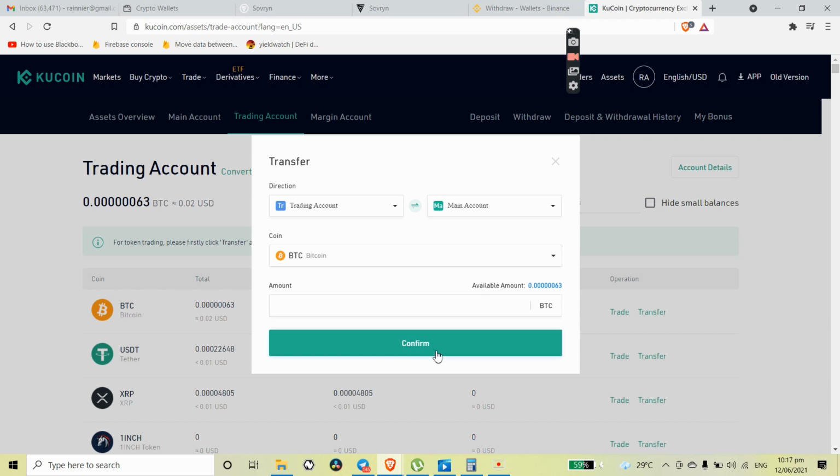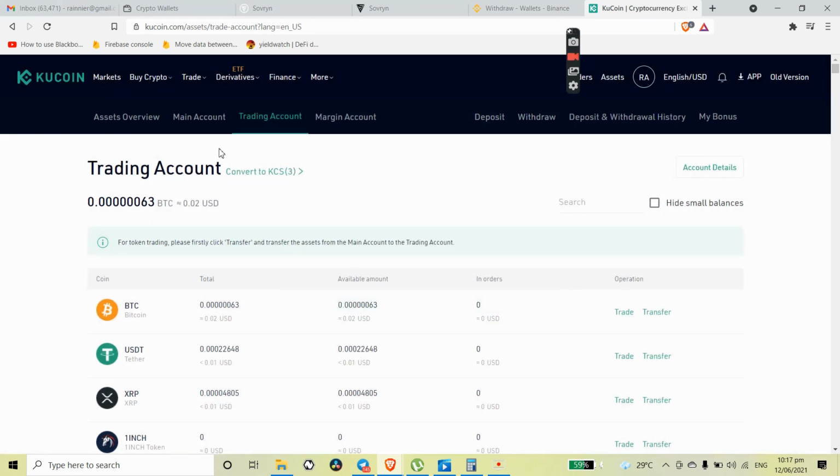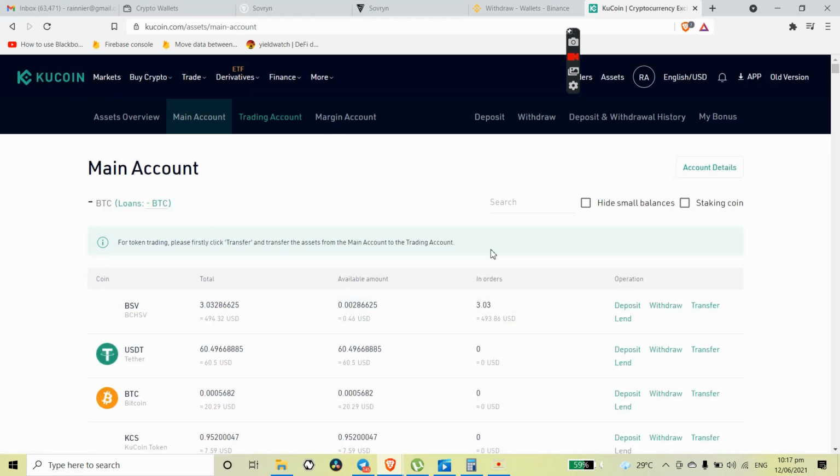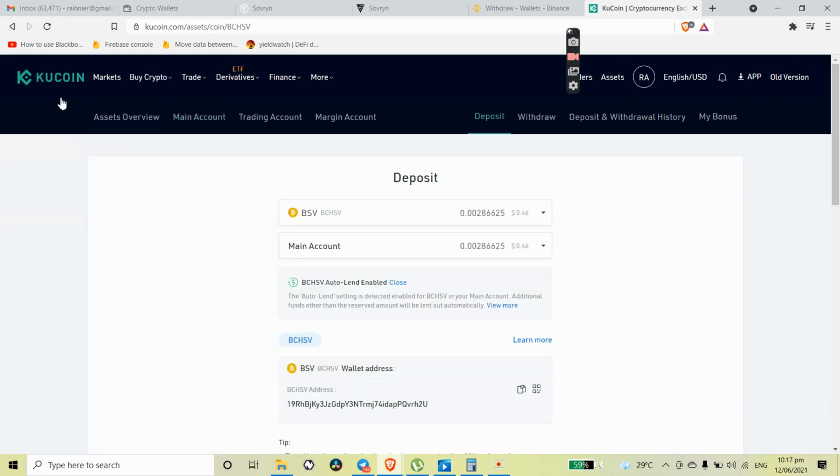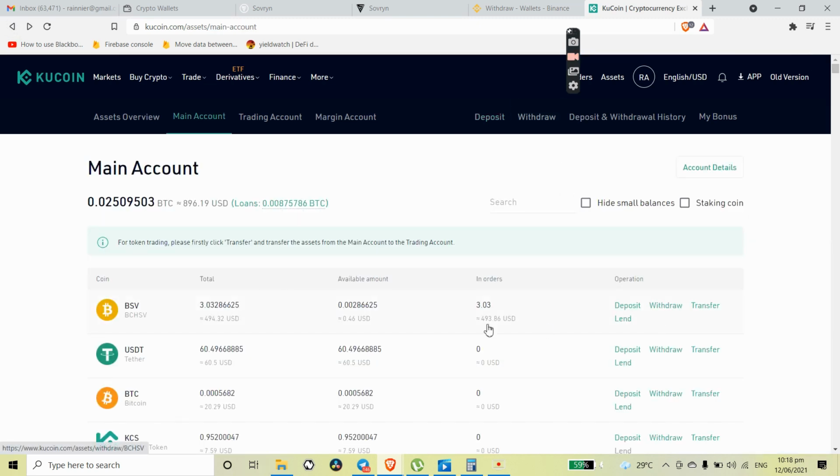We transfer it to the main account, and then in the main account we are able to withdraw it.